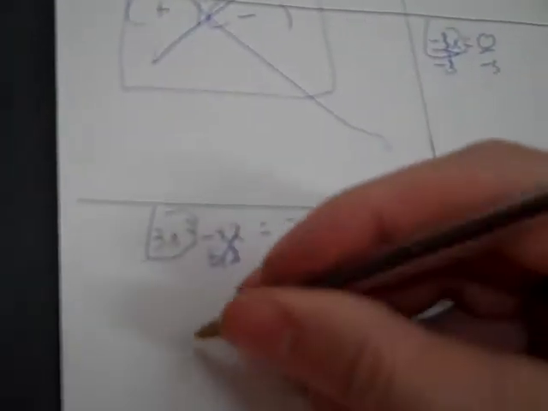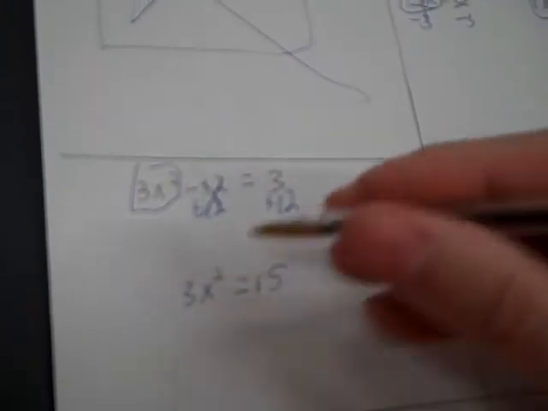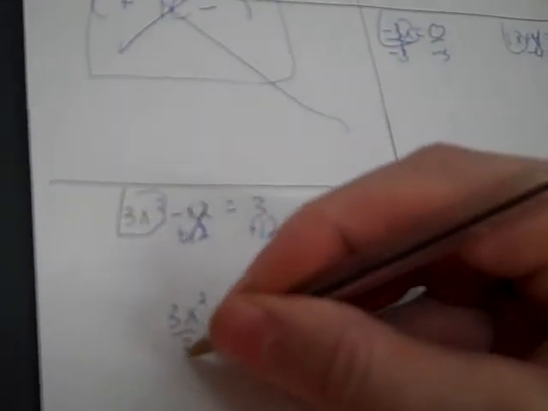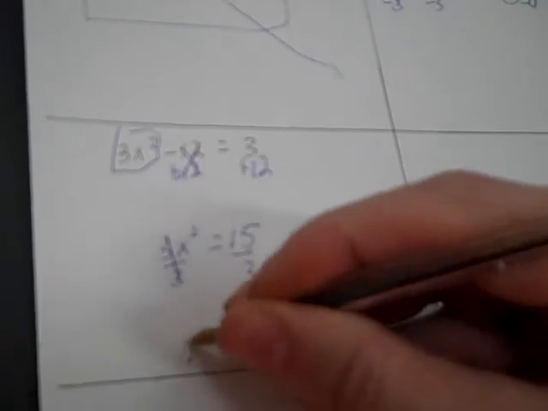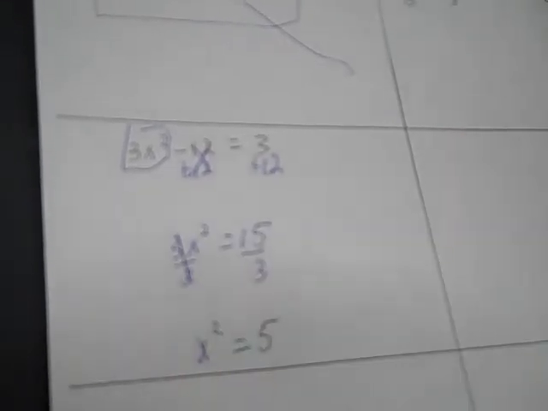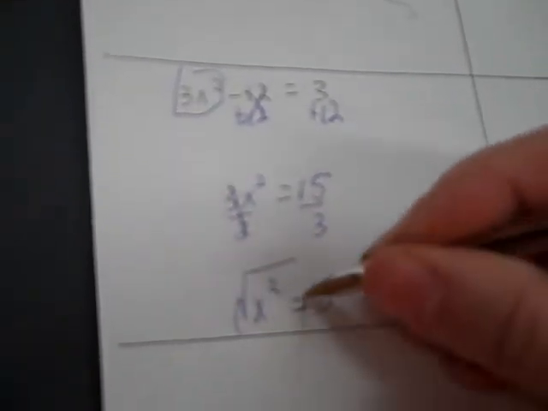So I add 12 to both sides, and that's 15. So 3 times x to the second is 15. And then we still got to get x to the second by itself, so I divide by 3. And that's 5. And then, since I have a second power, don't put 5. That's not the answer. You have to find the square root of 5. So I got 2.24. So 2.24 is one of the answers. Negative 2.24 is the other.